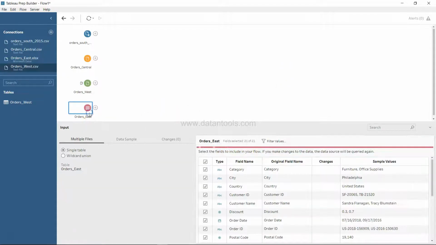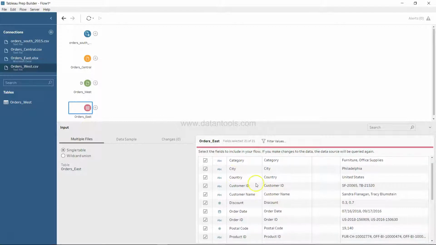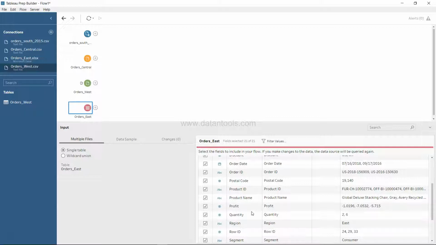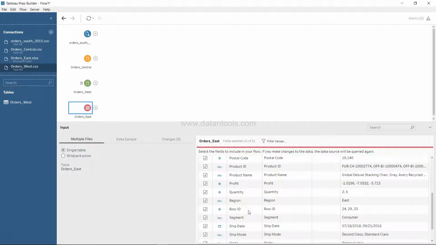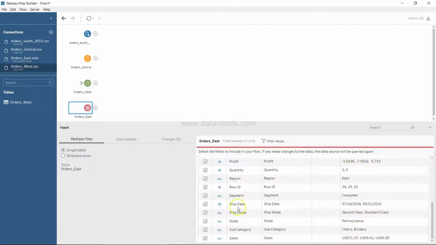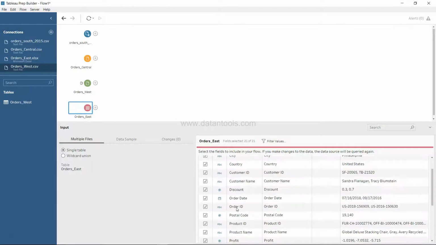If we look at Orders East, we see that category, city, country, we have discount, I think region is present, profit is present, ship date, and I guess order date is also present.